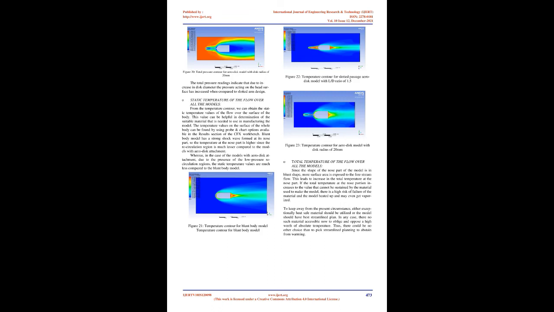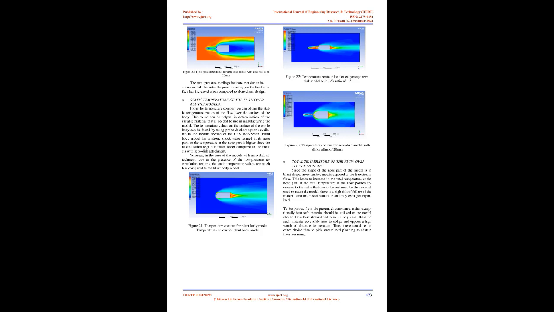But the detached distance is much less compared to the models with aero-disk. So, the area of recirculation region formed at the nose part of the blunt body model is much lesser compared to all the other models. Even then, there is a phenomenon of reattachment of the shock waves to the model's front surface as observed in the pressure contours. This is due to the presence of the aero-disk at the end of the arm attached to the model. Due to the presence of slot-like passages for this last model, the recirculation zone is increased in area, due to which the recompression wave intensity is reduced, which is helpful in reducing the temperature at the nose part of the model. Thus, the aerodynamic heat reduction is achieved.